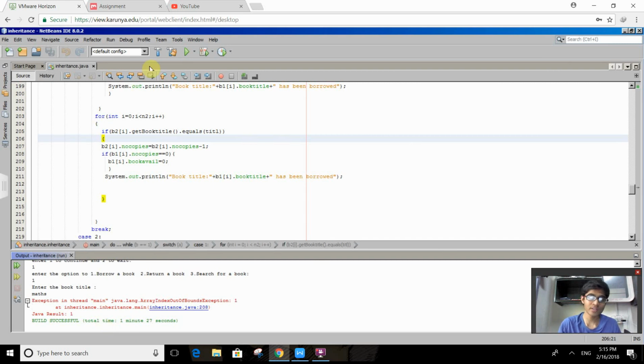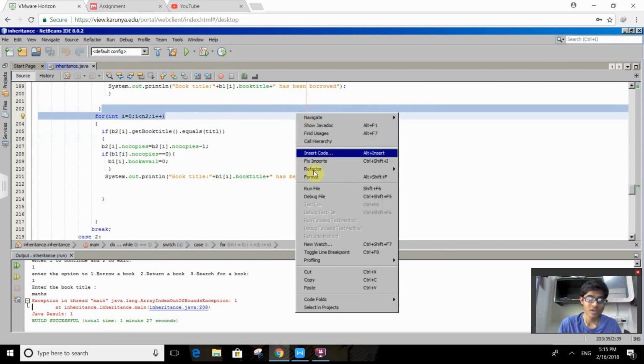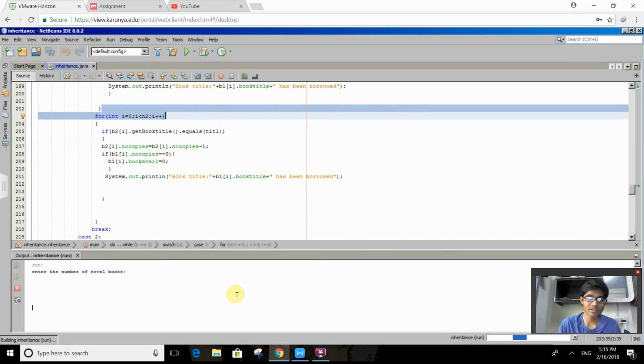As you can see, I'm going to run this and show the output once more. You're going to get a clear idea whether it is something an error rather than exception handling or something. Let's try now. Enter the number of novel books, 1. Let's take something random. Book title, author name, book edition 3, publisher, something like that. Enter the number of textbooks. I'm going to enter 1. And let's take, rather than Max, something like science.